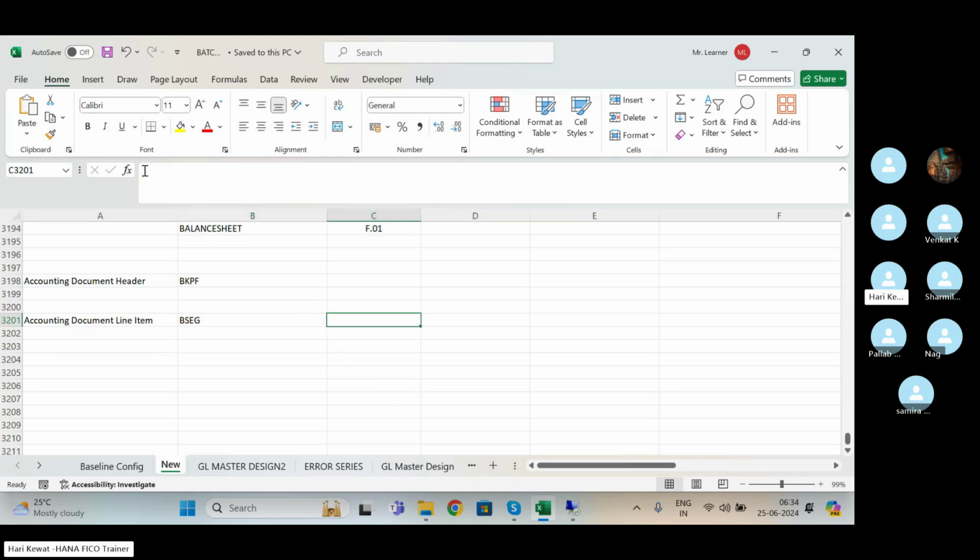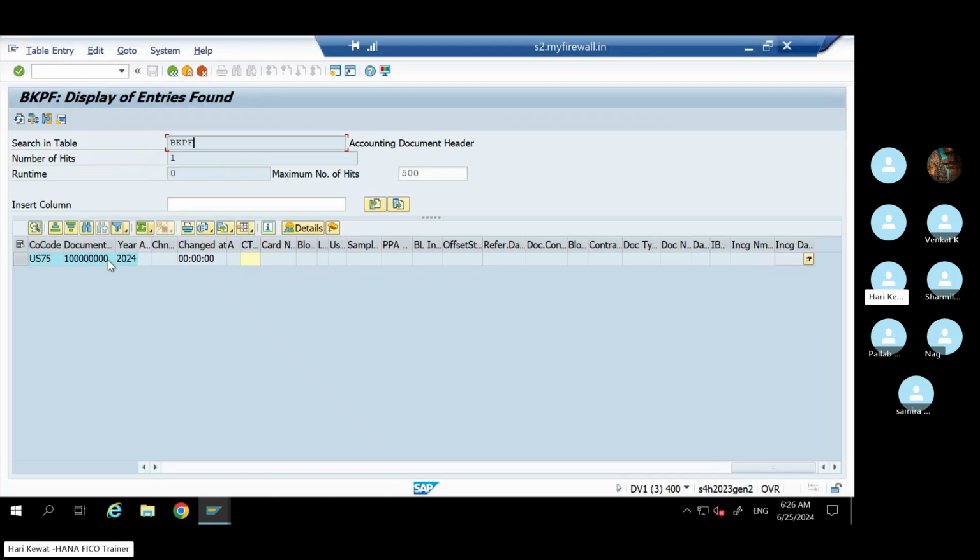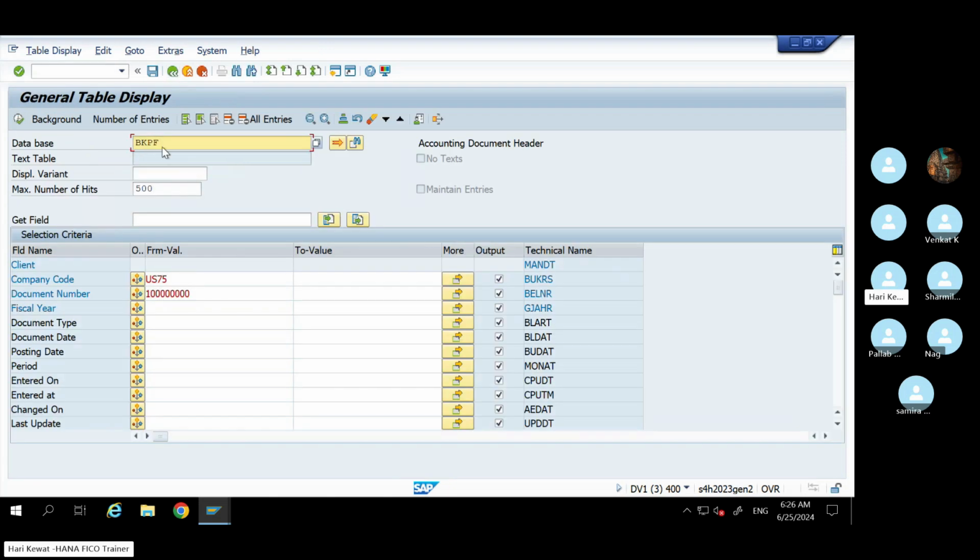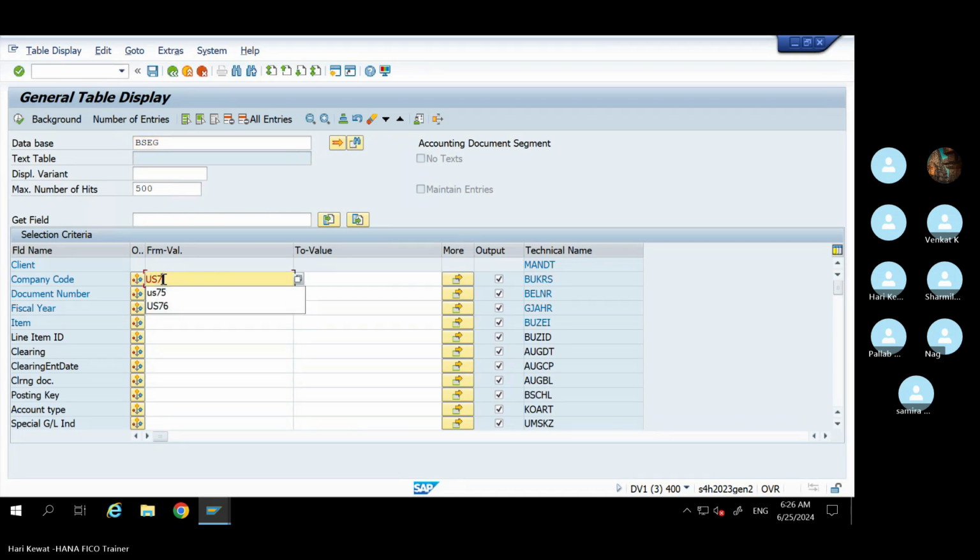BSEG will not show you ledger wise information, it will show only three currency values. But you can see the line item related information in BSEG also. Let me show you. For this document, if you want to see how it was posted, go to the BSEG table, give the company code, give the document number, and run it.